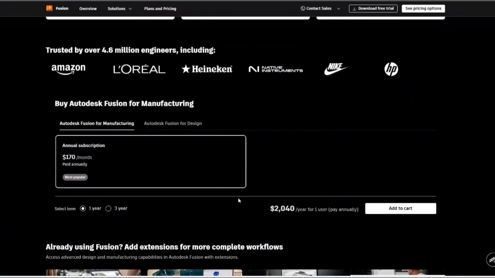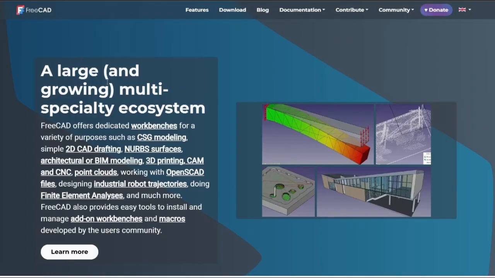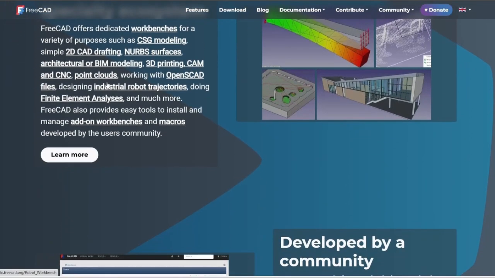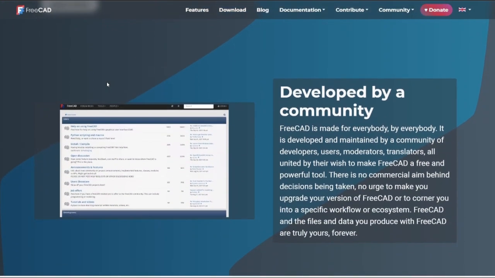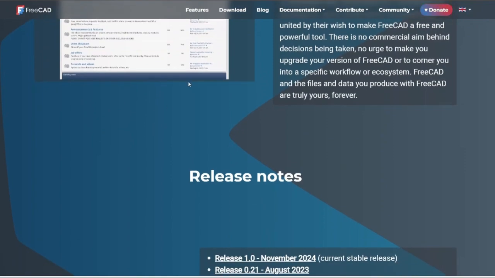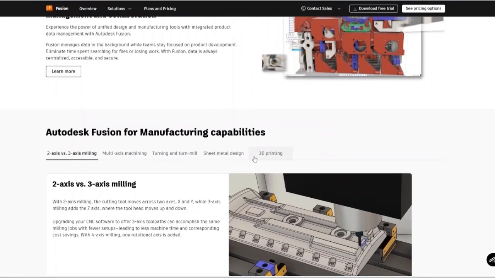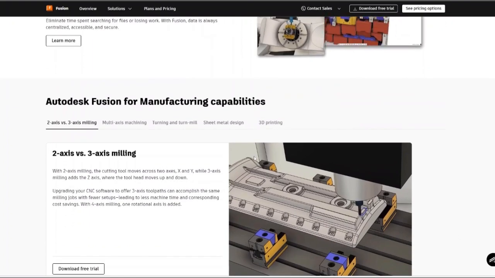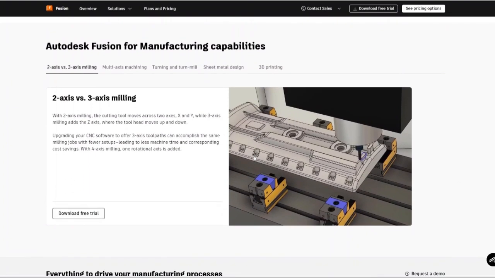So, what are the pros and cons of using these platforms? We start with the pros. For FreeCAD, it's completely free and open sourced. No subscription or licensing restrictions. It has strong global community support and works on Windows, macOS, and Linux. And the pros of Fusion 360? It's an all-in-one CAD, CAM, CAE, and PCB platform. It has excellent cloud collaboration features, frequent updates, and enterprise support.